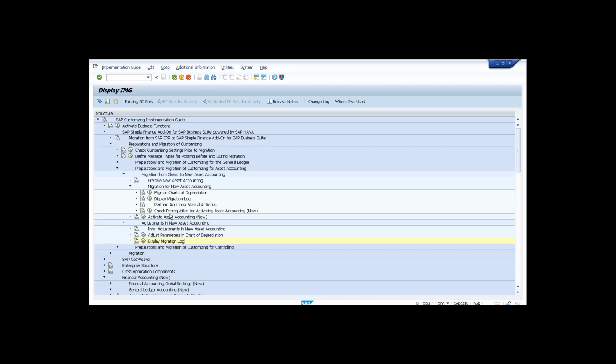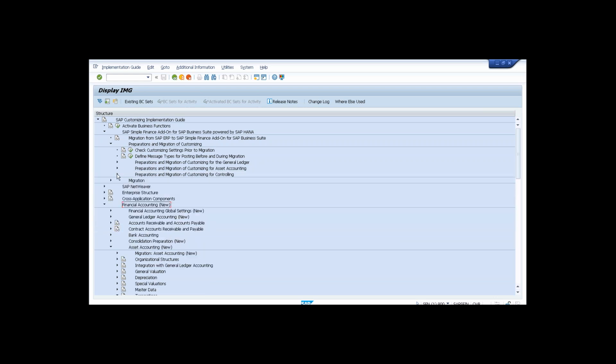Okay, any questions in migration of customizing settings for asset accounting? If no, let's go ahead and do the last step in the migration of customizing, which is for controlling.